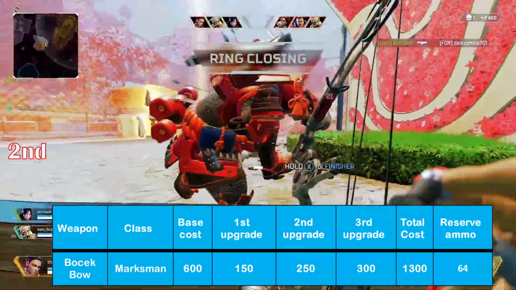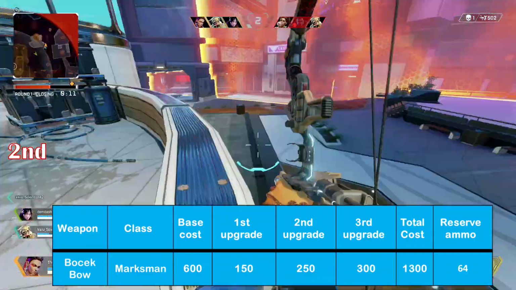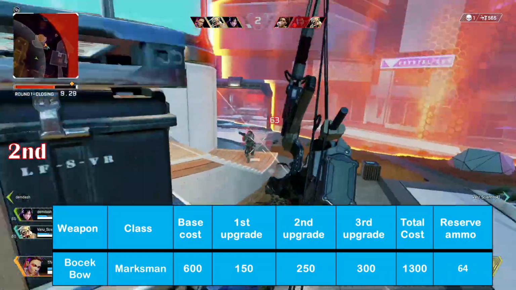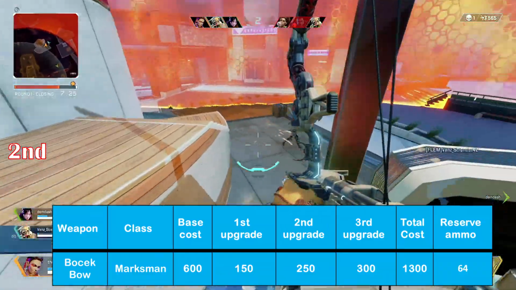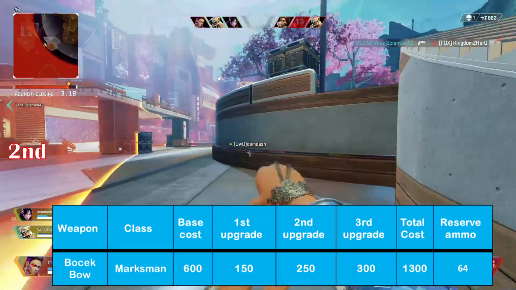So if we take this into account, getting to the level 2 upgrade would actually set you back 1000 crafting materials in total. But like I said, if you compare that to other weapons on this list, it's actually not so expensive in the long run across the whole arena mode game.